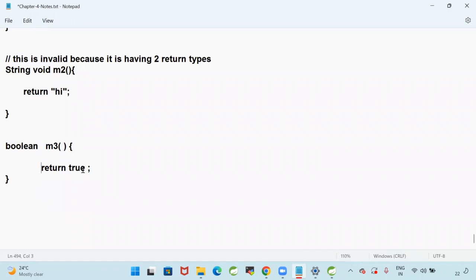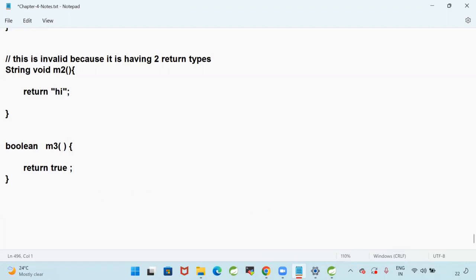What about the return statement? If the method has a return type, it is mandatory. If it is void, not mandatory. So returning the value is mandatory or optional? Returning the value is also optional. So methods are very important.